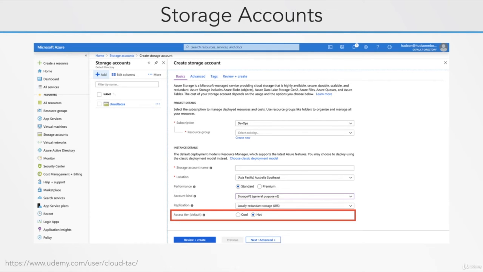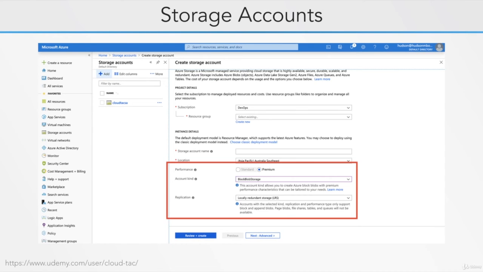The cool access tier is optimized for storing large amounts of data that is infrequently accessed and stored for at least 30 days. Storing data in the cool tier is most cost-effective, but accessing that data may be more expensive than accessing data in the hot tier. Blob storage accounts do not currently support tiering to hot or cool access tiers.